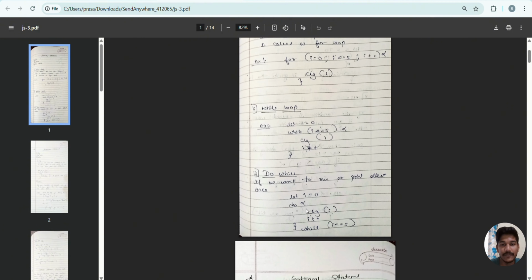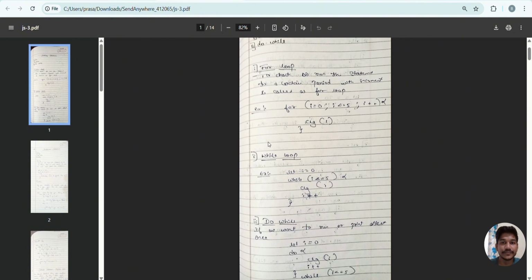Here, first we have written a do while loop. First, we incremented a number, but afterwards we check the condition. It means that if you want it to run at least one time, then you should use do while loop. So if we want the loop to run at least one time, then we should use do while loop.